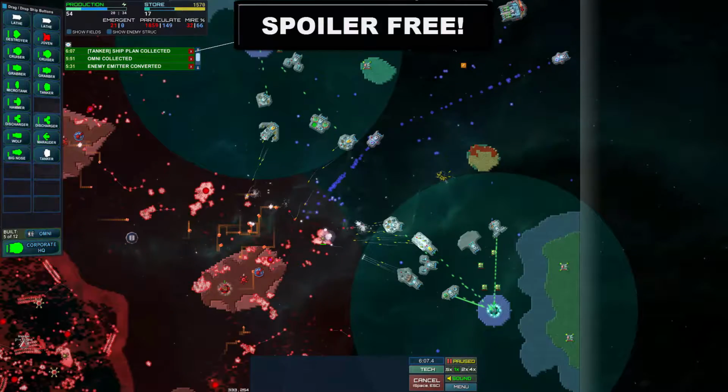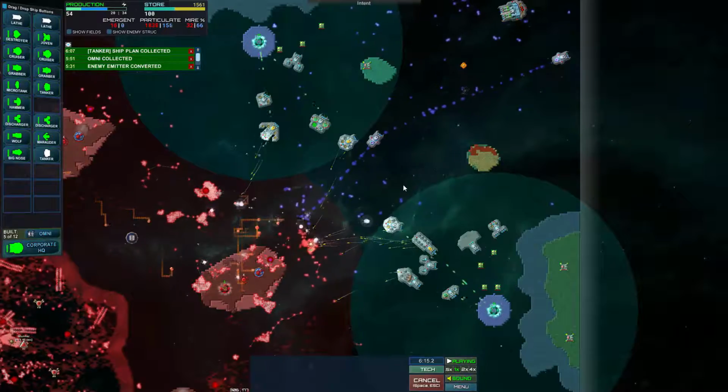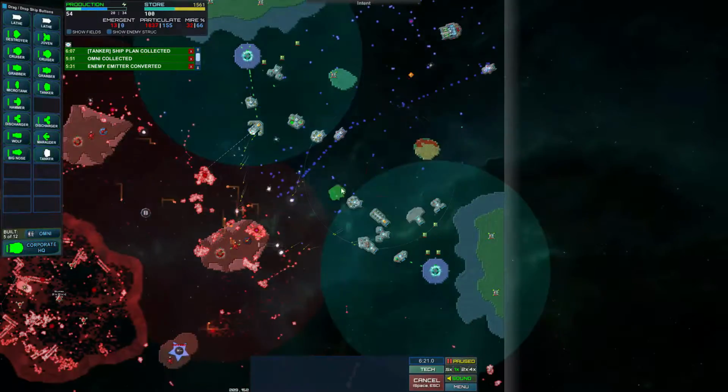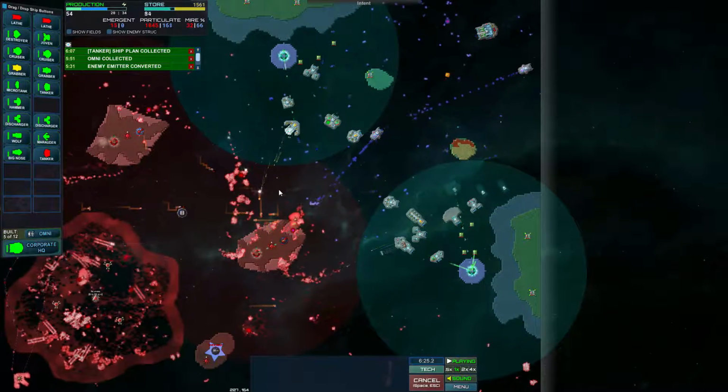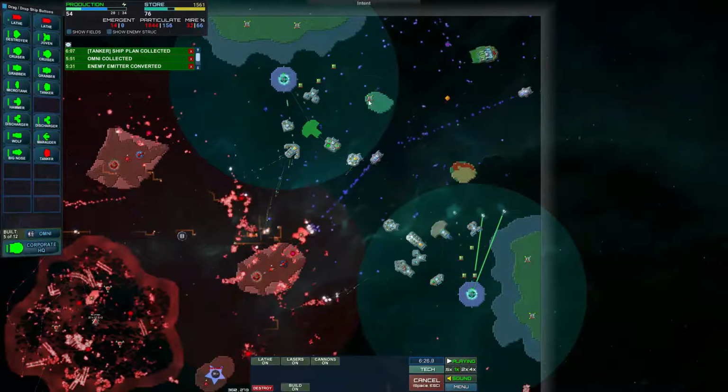Unfortunately, there's not a lot of friendly particle. It's not letting me keep much on field at any given time, so it's not going to be as useful as I'd like. At this point, it's time to finish up the war fleet and start planning my assault. I think I'll assault that emitter first, because it's right there. I can almost reach out and touch him.